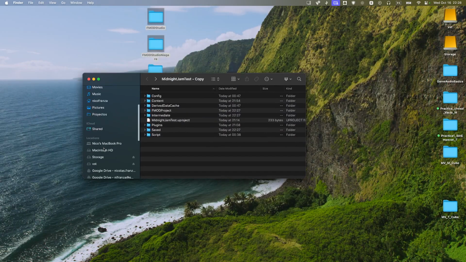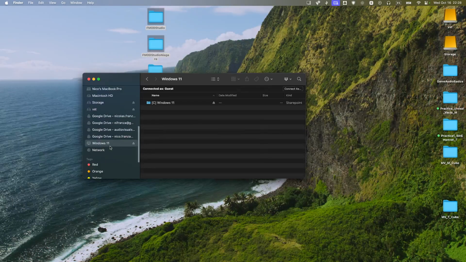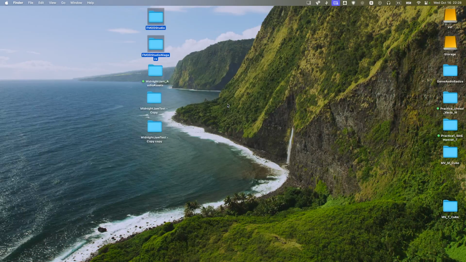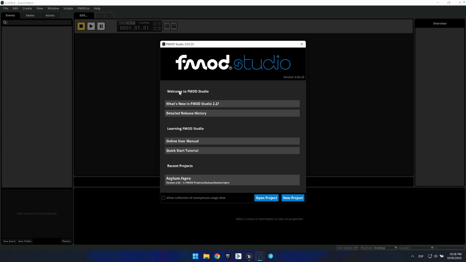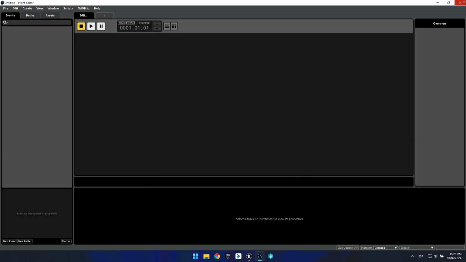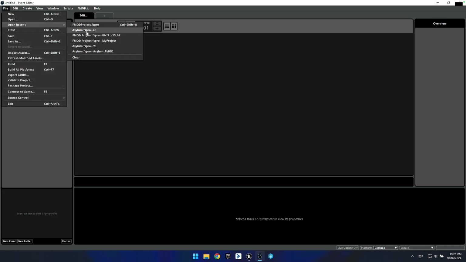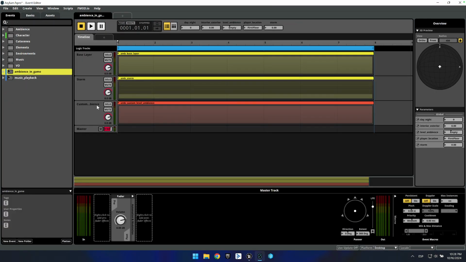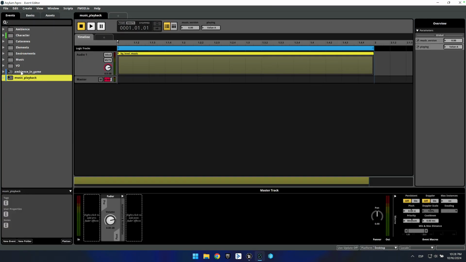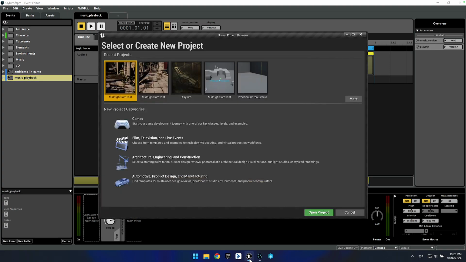So I'm going to look for the project for Asylum. Oh, I need to perhaps open it in FMOD for Windows. So this is the FMOD project for Asylum, and we will now open the Unreal project.